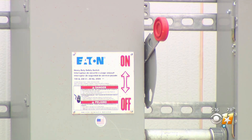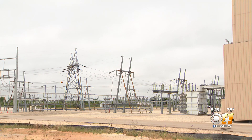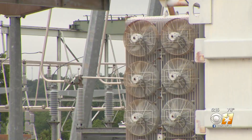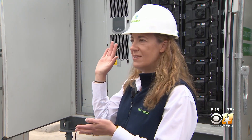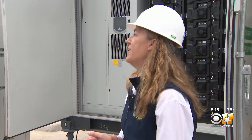Battery storage facilities can turn on instantly in times of high demand, or take energy off the power grid to balance things out. They can charge up overnight using wind energy and turn on during those times when solar and wind aren't doing much for the grid — and sometimes that's as the sun starts to set and we get home from work and we're turning on the oven and turning on TVs.